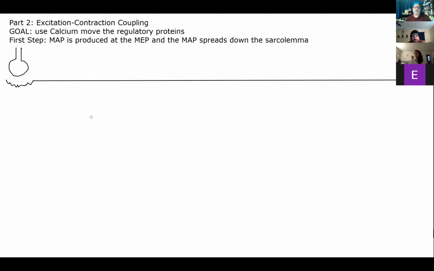So we have our neuromuscular junction. We have the rest of our sarcolemma, which we know is specialized to produce, at the motor end plate, and propagate a muscle action potential. But we also know that there are invaginations of our sarcolemma. And what are those invaginations called again? Transverse tubules. Excellent. So we know we got those transverse tubules.